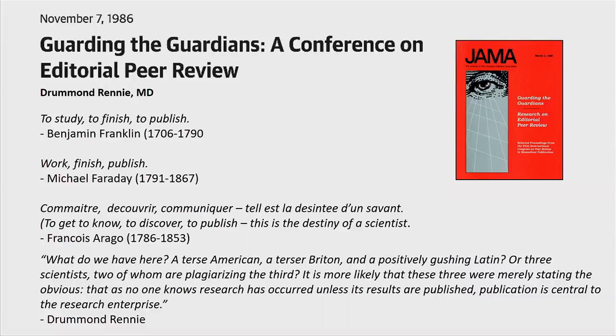There we are. Here's a ditty in tribute to Drummond Rennie, who's led the Peer Review Congress from the beginning. In his announcement, quoting Franklin, Faraday, and Arago, and writing in his own poetic meter, Drummond says, "What do we have here? A terse American, a terser Briton, or a positively gushing Latin, or 3 scientists, 2 of whom are plagiarizing the 3rd? It is more likely that these 3 were merely stating the obvious, that as no one knows, research has occurred unless its results are published. Publication is central to the research enterprise."